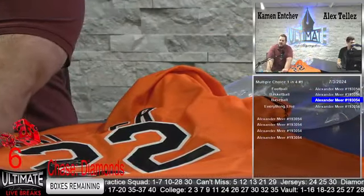No box number. We'll give these guys about 20 seconds, then we'll go to the wheel to pick out our box number. He says he wants it. Yeah, how badly does he want it? Because he's not here right now, Alex, and he might miss out. We've had a recent trend in the break room. The Tom Brady's, the Patrick Mahomes, they've been coming out in the first five boxes of these series.